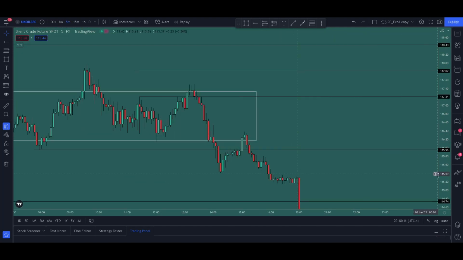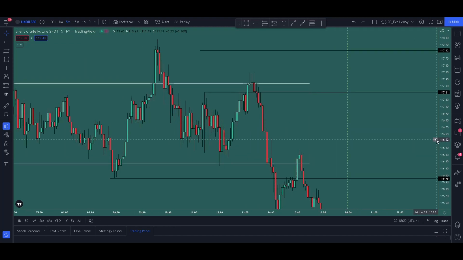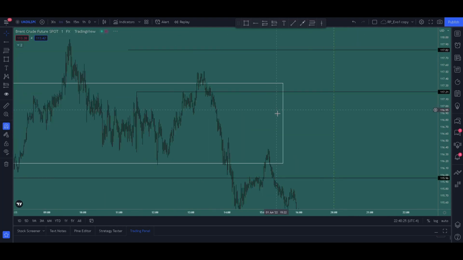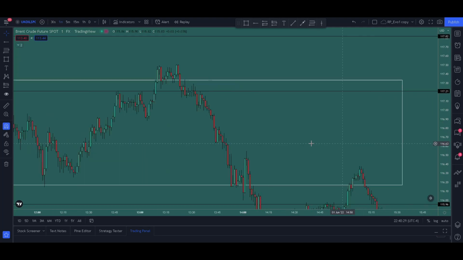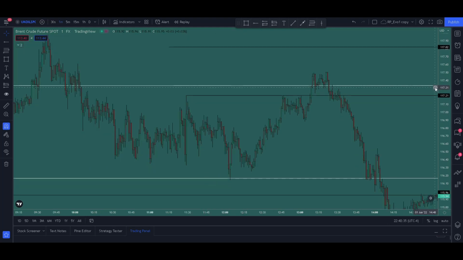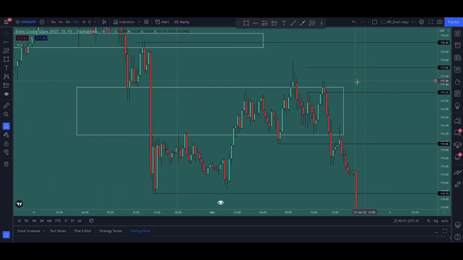So what happened was, my entry was a little bit more advanced based on what I've seen the market do across the years, but I'll show you how you could have easily gotten also a high probability entry. So this is what I did. Again, my entry was basically this was my entry here, right on these wicks.